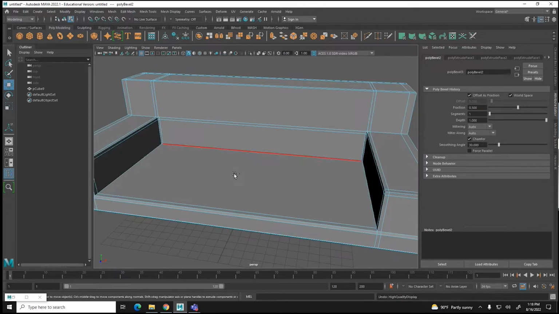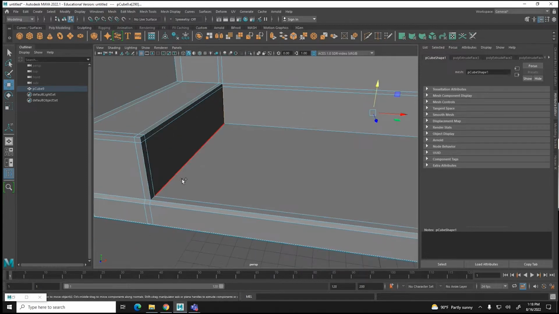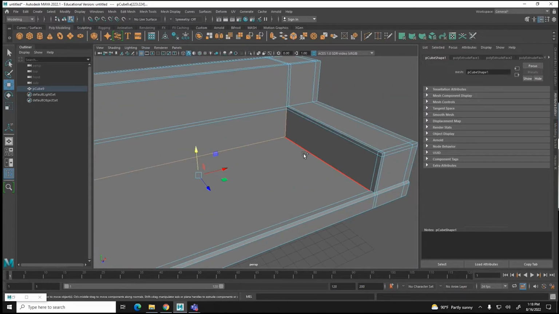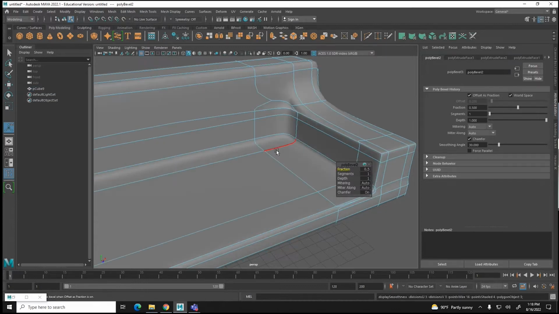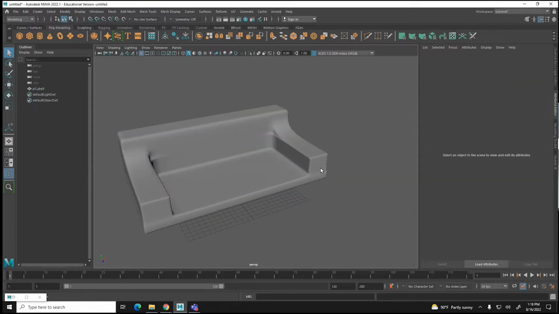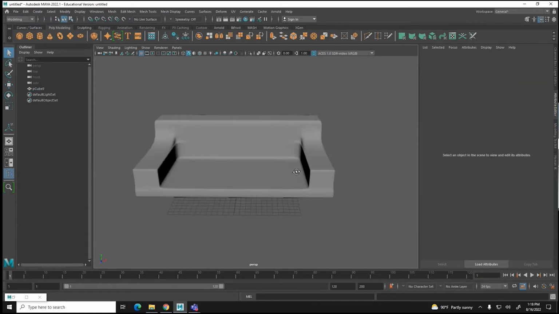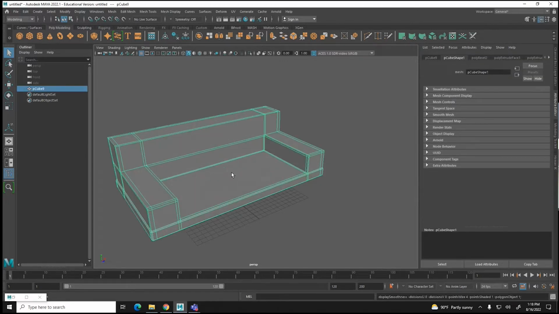Well, before I did those bevels on the corners, where else don't I have two? I don't have two here, right? In the back there. Here. Two there. So watch if I just do that and do a small bevel and hit 3. Now you see how it's starting to hold that shape. And you can keep going around and just doubling up on your loops there to get that to work.